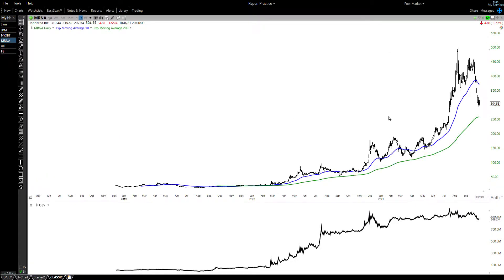The next instrument is Moderna, which was a very strong stock in 2020 and performed very well in 2021 until about August, when it topped out near the 500 level. It posted a lower high here, completing an Adam and Eve double top breakdown, and is very rapidly reaching this unfilled gap around 260, which is aligned with the 200-day moving average.